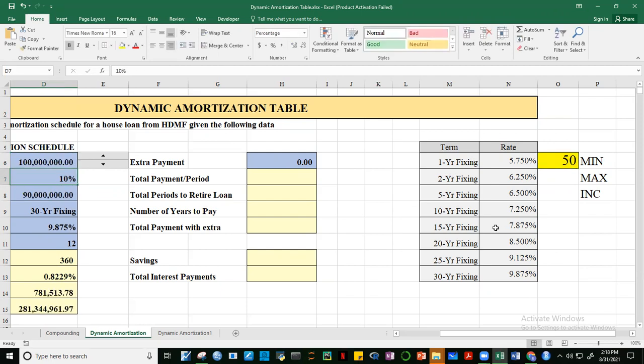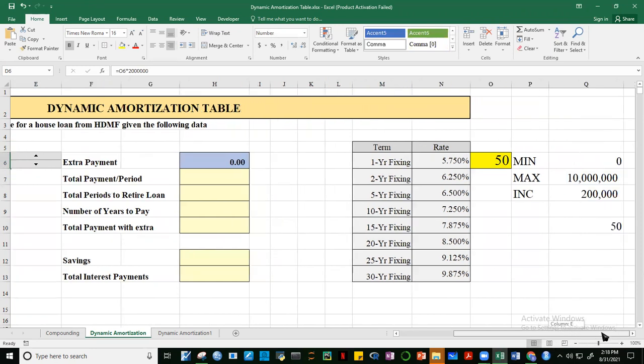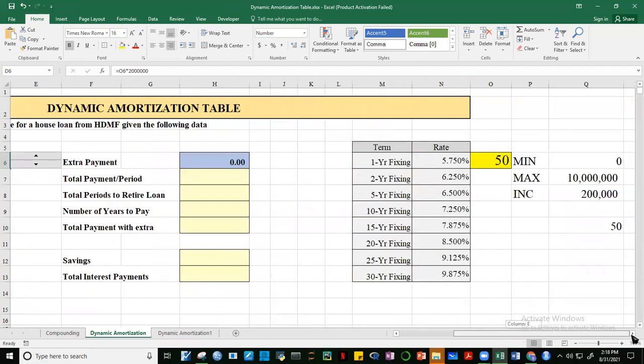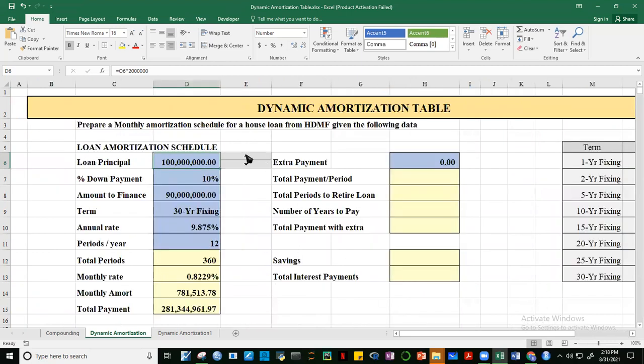Okay? If you want, pwedeng 200,000. Okay, but 100. Okay. So 50 times 200,000. Ano yung 50 times 200,000? Okay, ba't mali ako dito?